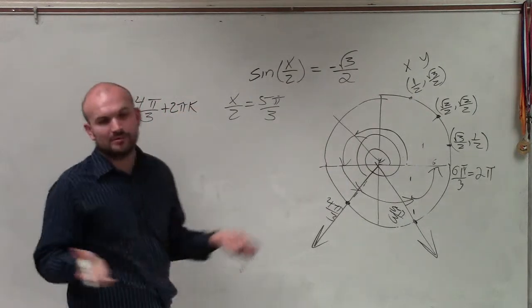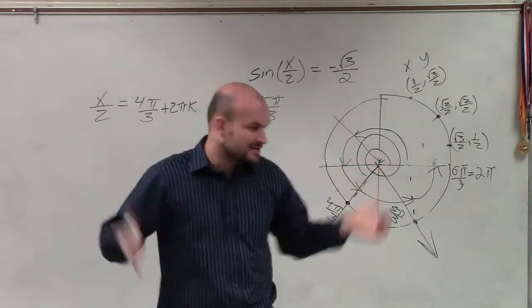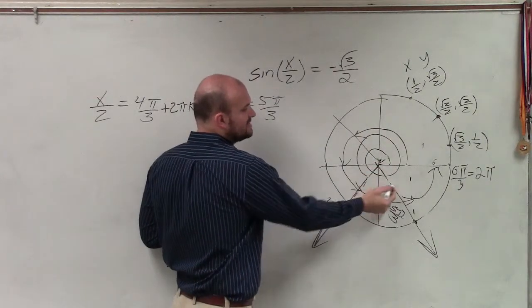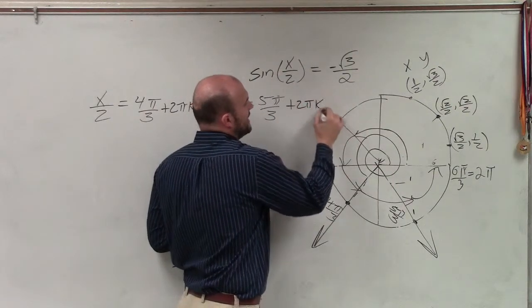And how many times can I add 2π to keep on getting this solution? Infinitely many times. So therefore, I'm going to say plus 2πk. You can use any variable you want. In this case, I'm going to use k. I know we've used n before, we've used l, we've used p. Doesn't really matter. And exact same thing. To go here to this answer, to find the next solution, I have to go around again. So I'm going to add 2πk.